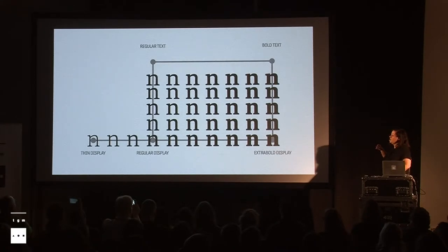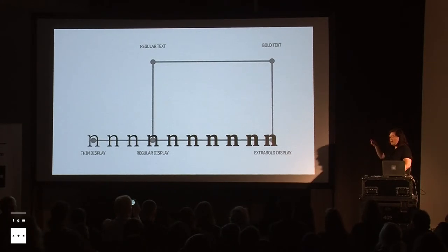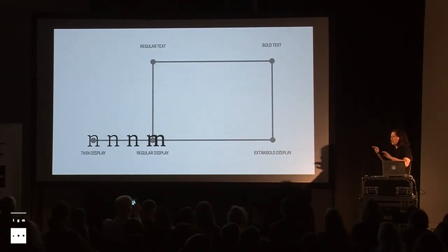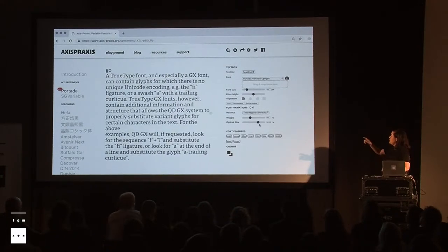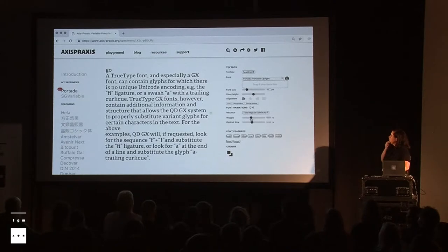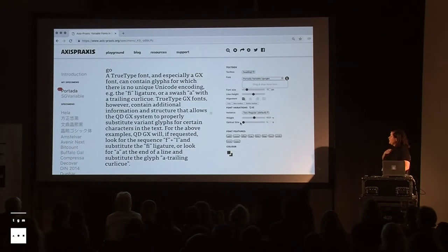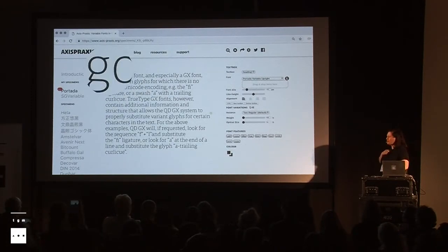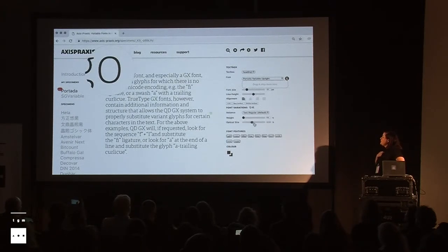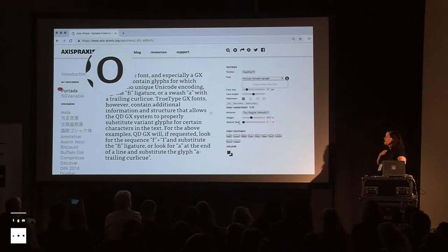You have to remember that when you install this font and move your slider to a very thin weight with a very large optical size, nothing is going to happen there — it's going to be an empty zone where nothing moves. This is not a problem with the typeface; it is on purpose. I tested the font in Axis Praxis. You see, I move the optical axis back and forth, and the weight too — everything works fine. At some point, that's going to stop. At optical size 14, meaning the text weight, whenever I do whatever with optical size, that doesn't change, because there's no text optical size in this weight.